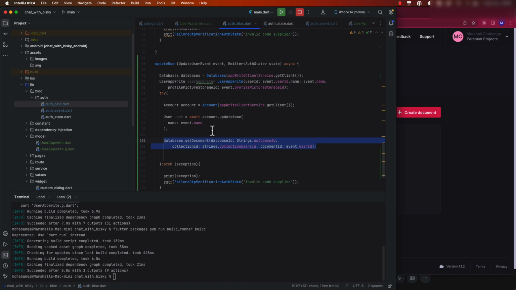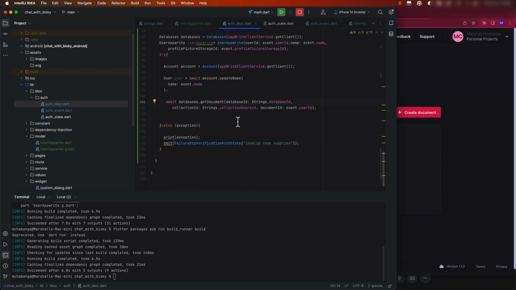So if the record does not exist, it will throw an exception. So by doing this, just say await. If the record does not exist, an exception is thrown, which is a 404. So here we want to capture this exception.